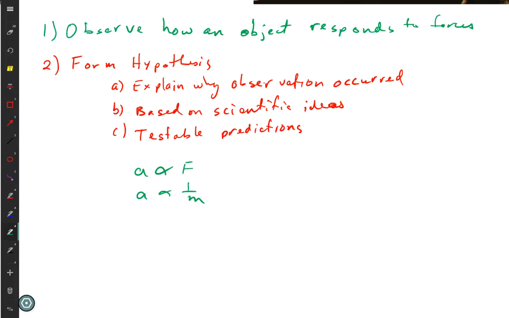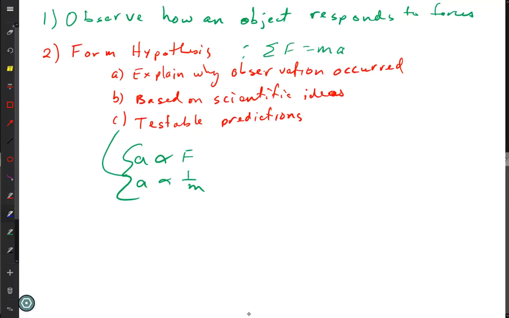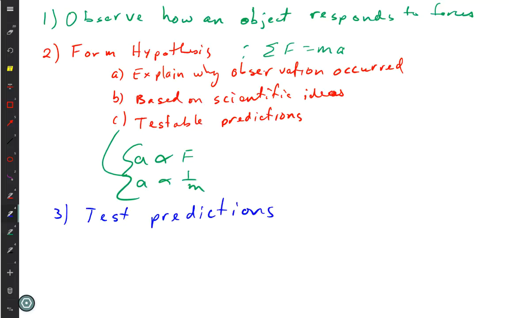So basically, Newton came up with his hypothesis, and I don't know what his thinking was, but his hypothesis made these predictions. These are the testable predictions, because his hypothesis was that the sum of the forces is mass times acceleration. I know I'm writing it as a non-vector equation here, just making life easy for me. So it makes those predictions, and then what's step three? Test predictions. And so you tested both of these predictions. How did you test both of those predictions?